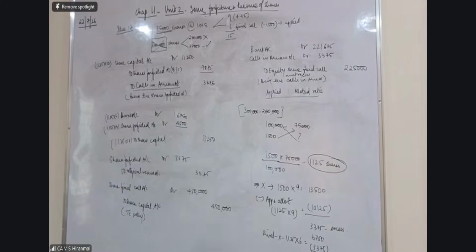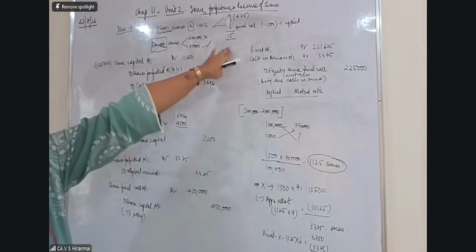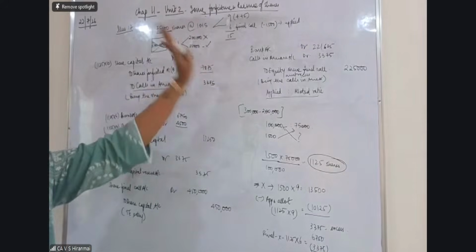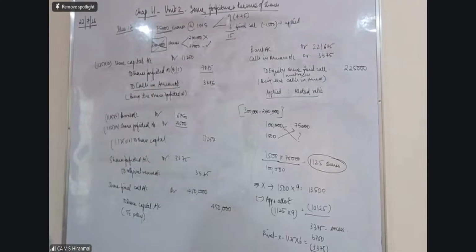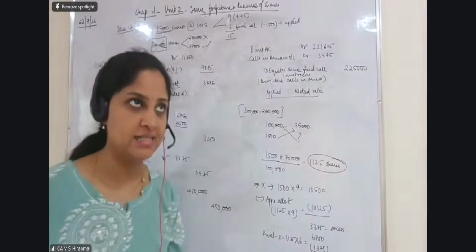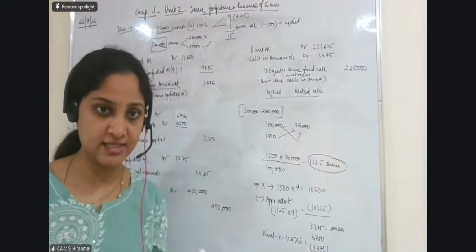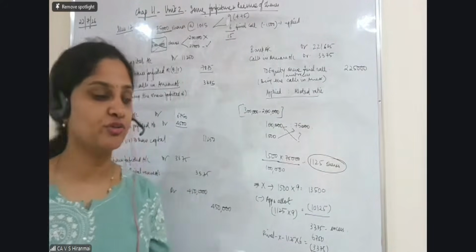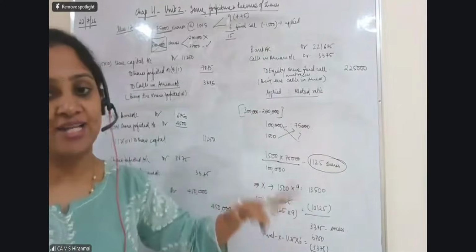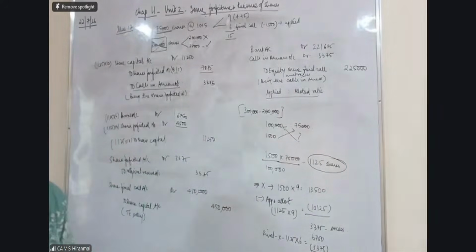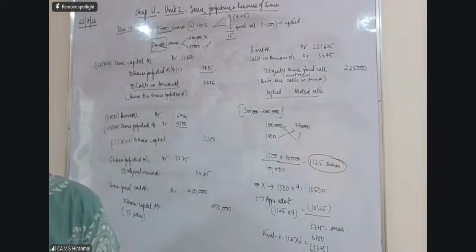So this is the way that we have to solve a particular question where it talks about excess shares I have applied for, but I have been allotted only a lesser number. Wherever a pro rata allotment is made and you have calls in arrears, you have to be very careful to find out how much is the actual excess amount of the shareholder that is pending with you. So this is illustration number 17.